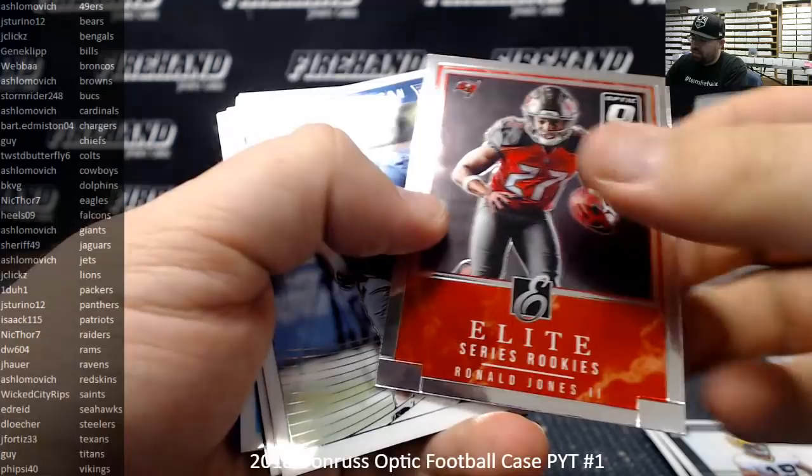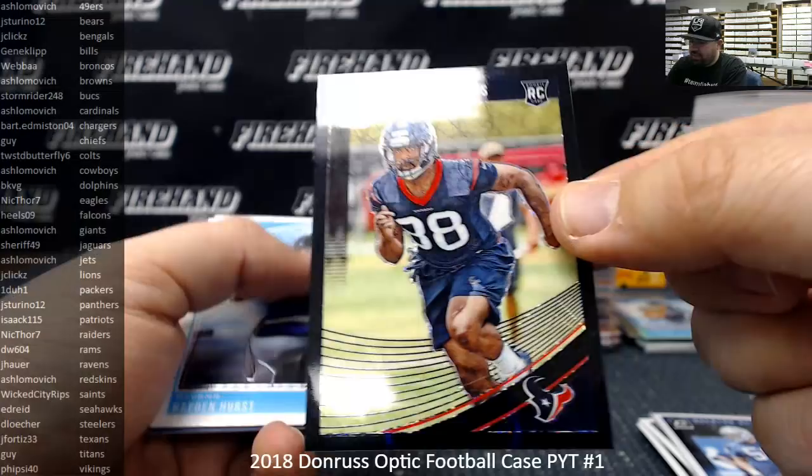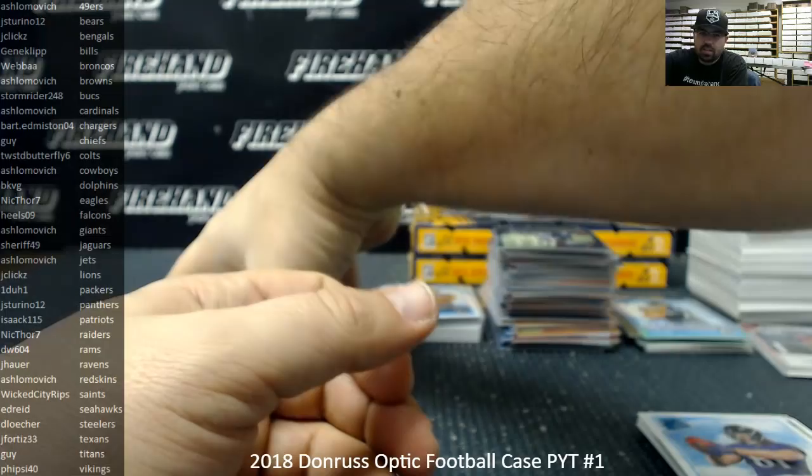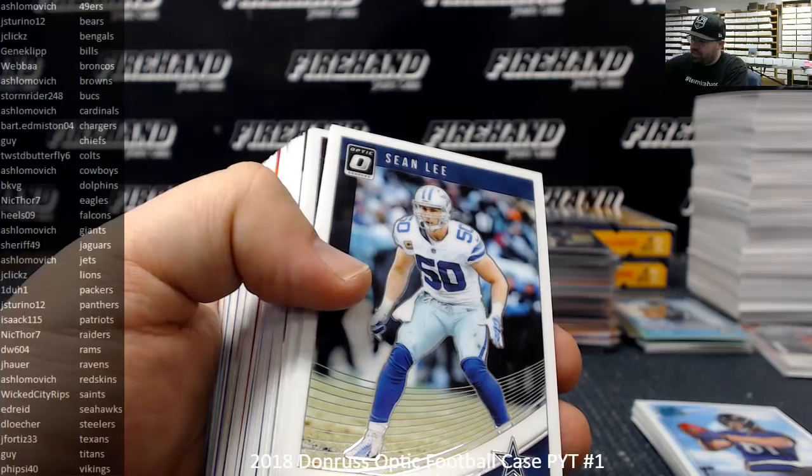Quenton Nelson. Jordan Akins, there's a block velocity for the Texans. I'm guessing these are going to be numbered to 25. Texans going to JF Ortiz 33. Indeed, number 4 out of 25. Good stuff, man. Hayden Hurst. They're going to play at Fresno State. That would be interesting.